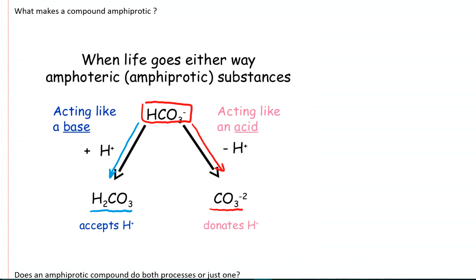So why would it be amphiprotic? Well, one thing you could consider is that if something's to be an acid, what does it have to be able to do under this new definition? Well, the definition of Brønsted-Lowry is that to be an acid, you have to donate a proton. So what would you have to have in the structure to be able to donate a proton? Like, what would you be looking for as a student? Well, in order to donate a proton, you'd have to have hydrogen. So you have to have H's present.